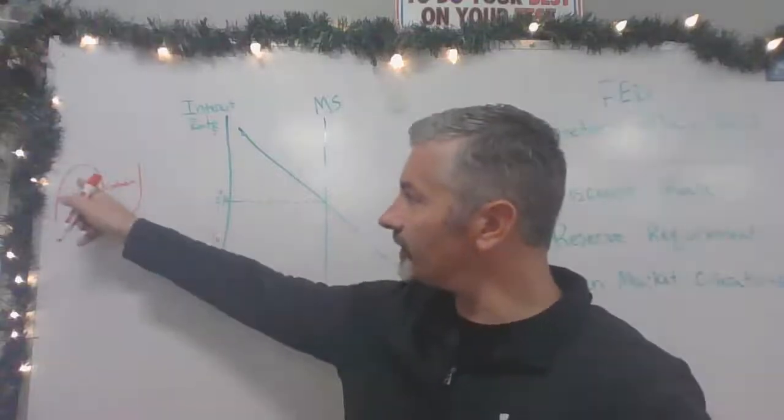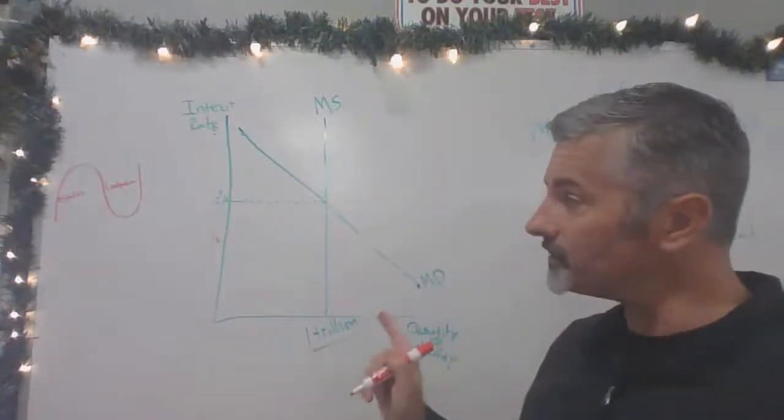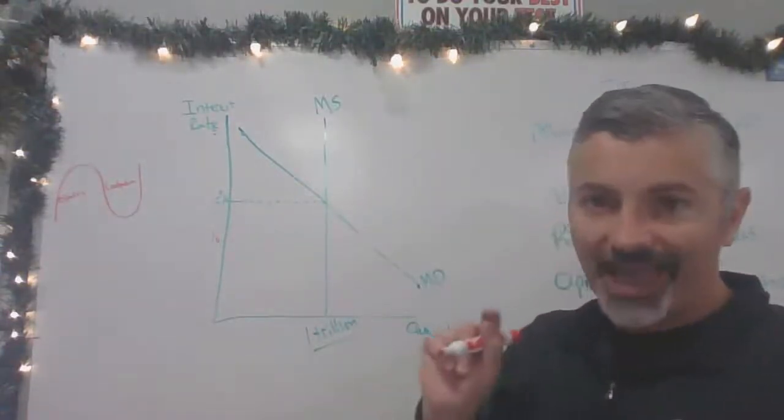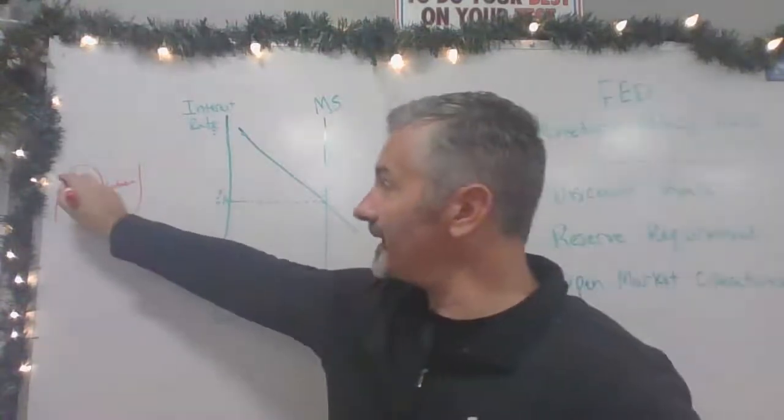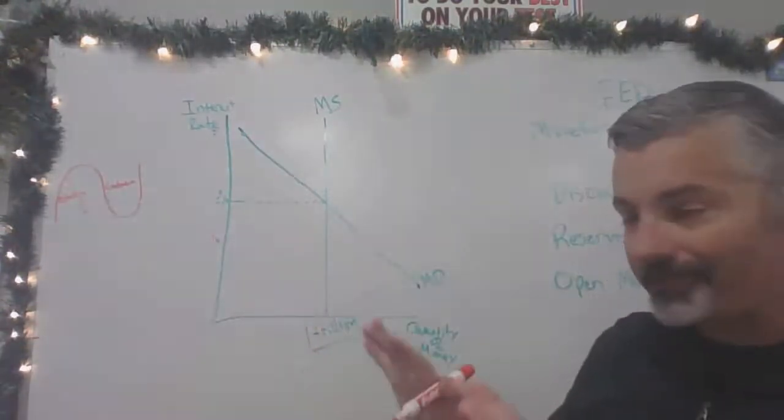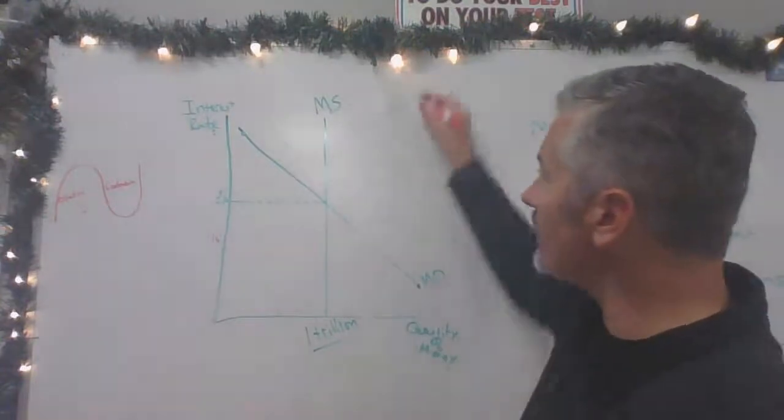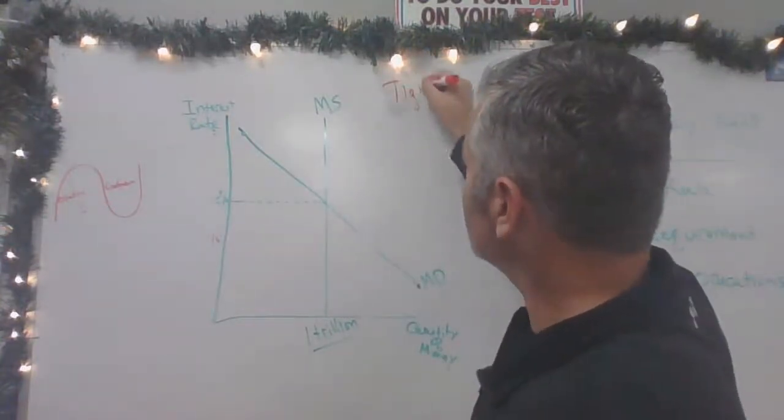And if CPI shows that inflation is a concern, then what is the Federal Reserve going to do? They're going to take money out of the economy, right? They want to take money out to slow it down, to cool it off. It's getting too hot, right? So with that, they would use a tight policy.